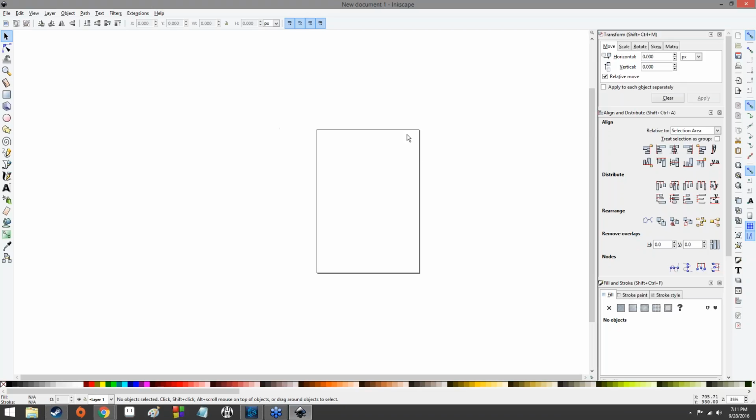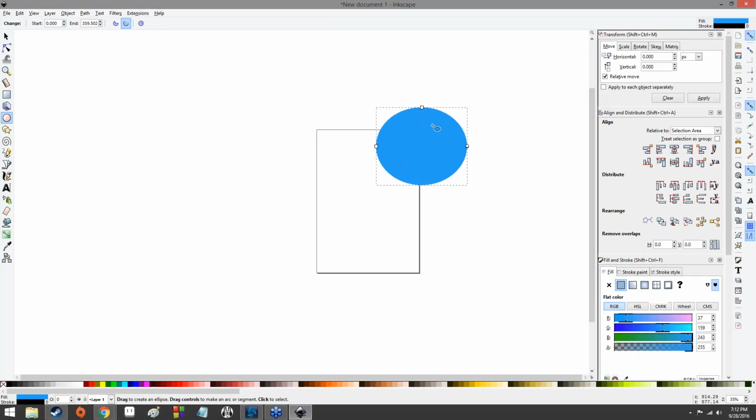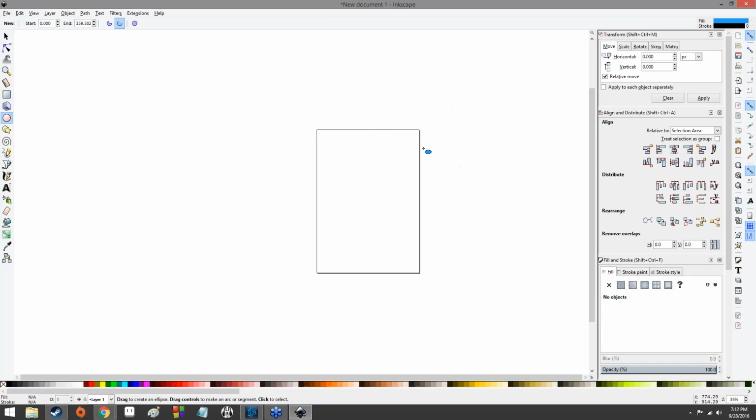That is the canvas. Basically, the changes that you make to your vector art, if you want to share it with somebody or print it out, whatever is on the canvas will be printed or laser cut or whatever. So just keep that in mind. The canvas is where the magic happens. You can draw outside of the canvas, but that's technically considered not part of the drawing. But it is good if you want to have a little bit of bleed over and stuff like that. You want to have designs that can go outside of the canvas, because then they'll be cut off appropriately. So that all comes down to personal preference.